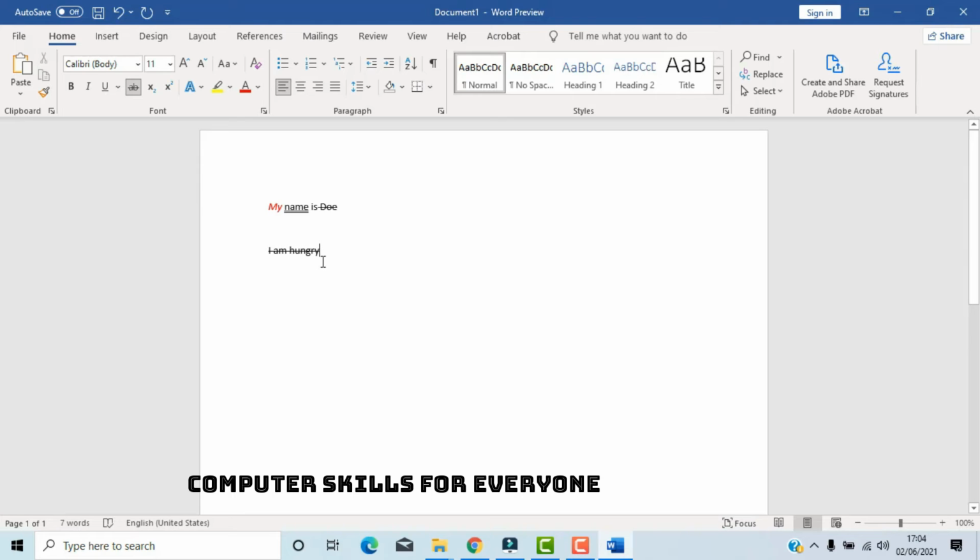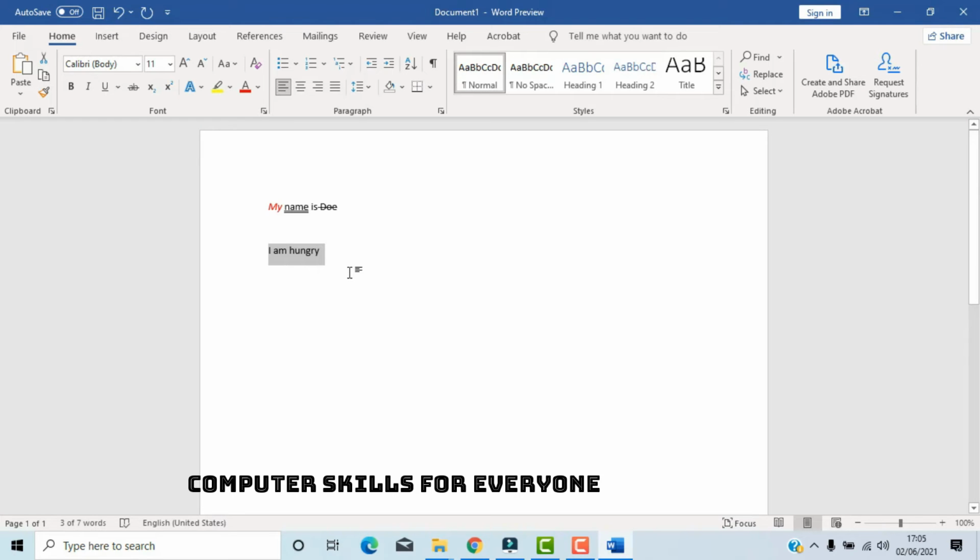So what you do, you just highlight all of it, because we didn't want it to be cancelled, and then you click this again. You see, it does not have a shortcut, this strikethrough. So once you click it, it disappears.